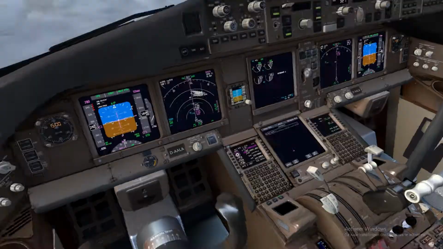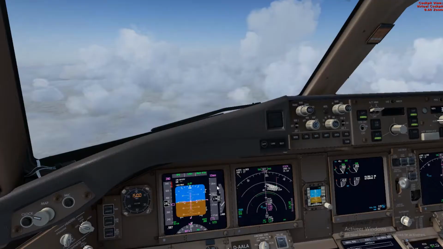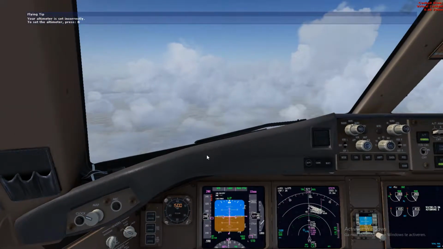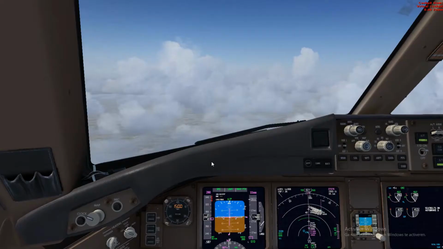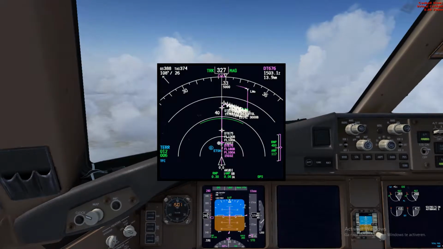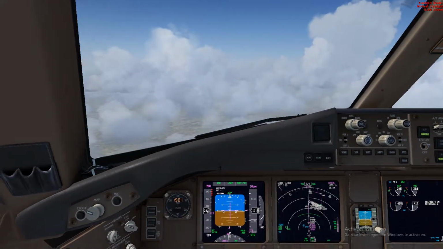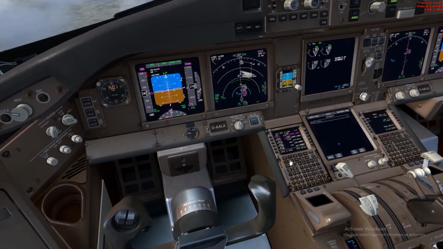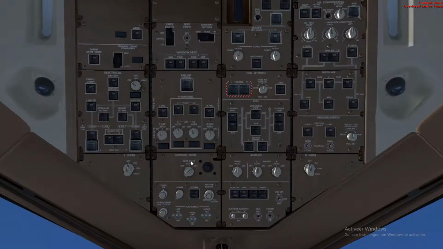Just going to apply a little bit of speed brake. The seatbelt signs are already turned on. Going to get bumpy. I'm not scared of turbulence. We're just going to fly through the thunder clouds. It's cargo, it's not fragile, at least not that I know. Oh no, not that far. It's good, it's good. Going to increase speed for some reason. Okay, now it's going to get bumpy.